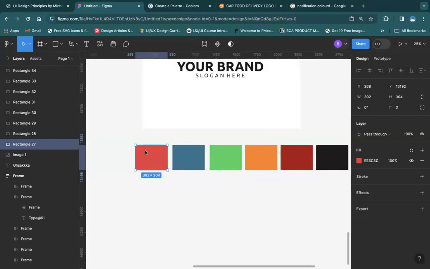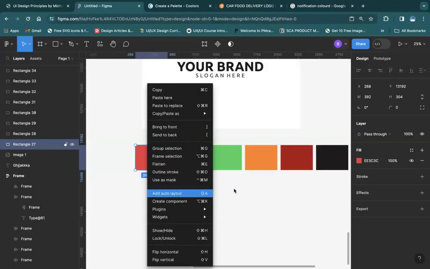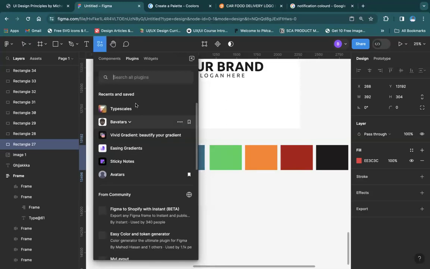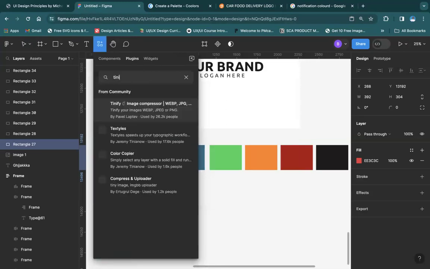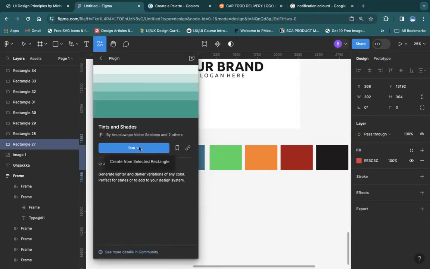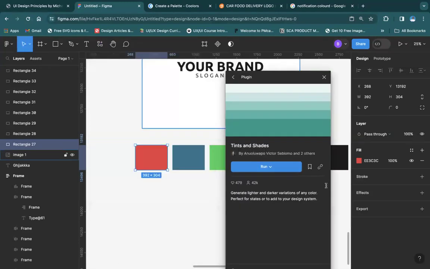I think I closed it without doing it. So come back to plugins and manage plugins. I did not run it that time. Tints and shades. So just run it.